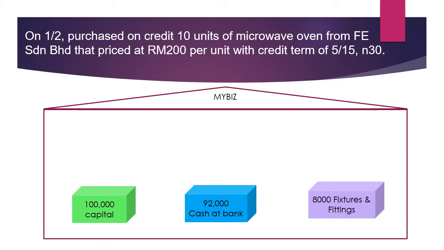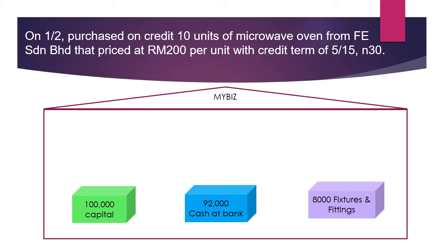When you owe FE's neighborhood, you always will write that name. Whenever there is a debt, whether you owe somebody else or the customer owes the business, you need to write the name of that particular person or entity. So here, purchase on credit, purchase with delayed payment, you are in debt to FE's neighborhood, with a price of 200 ringgit per unit. So the total debt you owe FE's neighborhood is 200 multiplied by 10, so it's 2,000 ringgit.